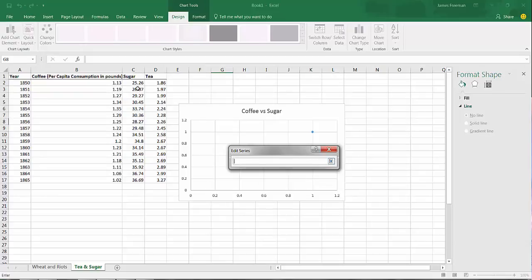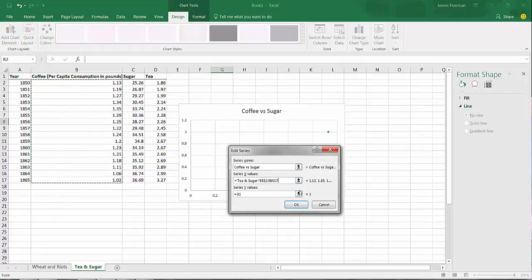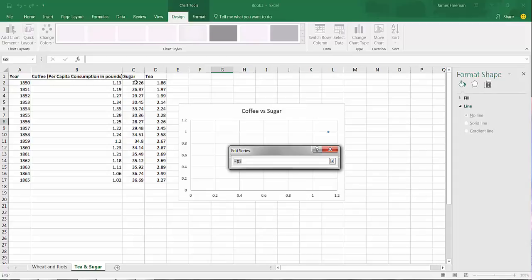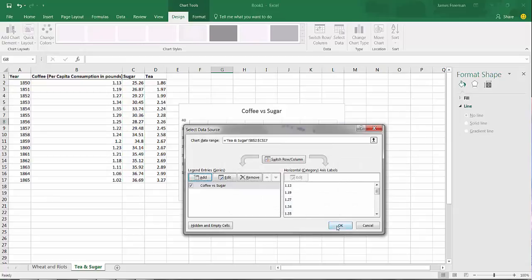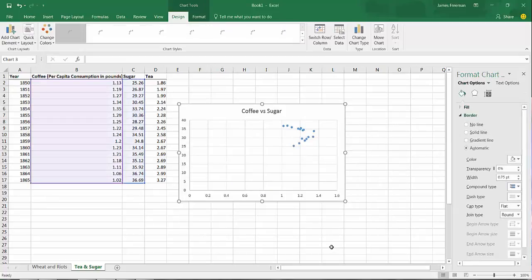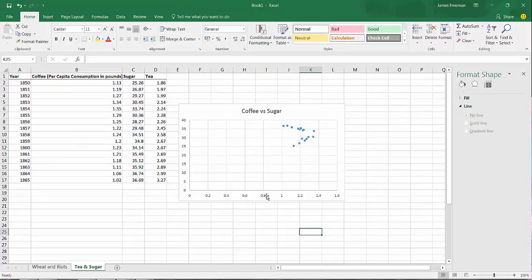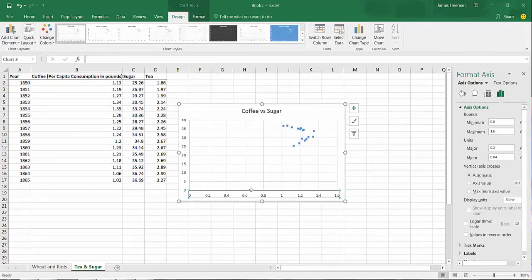So this is the x-axis. We want to put on the independent variable here, which is in our case coffee consumption, and then the thing that we're expecting to see changing, the sugar, we'll put on our y, and press OK. Now we're going to do a bit of formatting of the graph here because it looks like our units aren't starting properly.